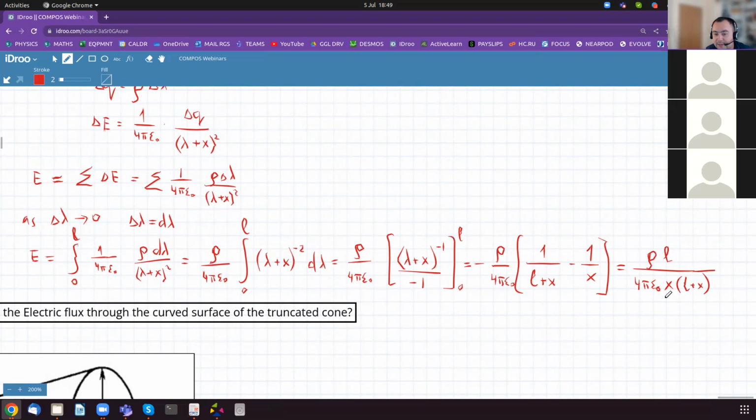So if you know x and you know L, you can find the electric field. Did I lose anyone? How well do you understand? On a scale of 0 to 10, please let me know. Very nice. No problems with the integration, I hope. It's a sort of unusual integration where we integrate with respect to lambda, not with respect to x.